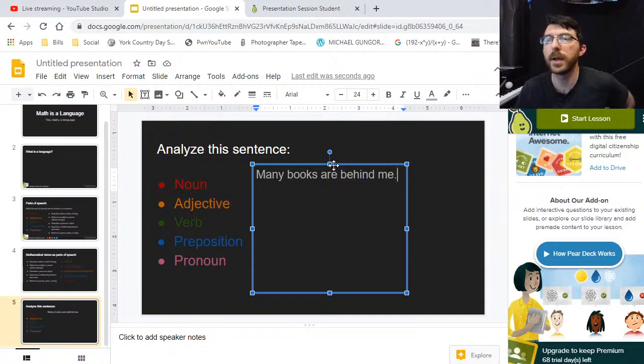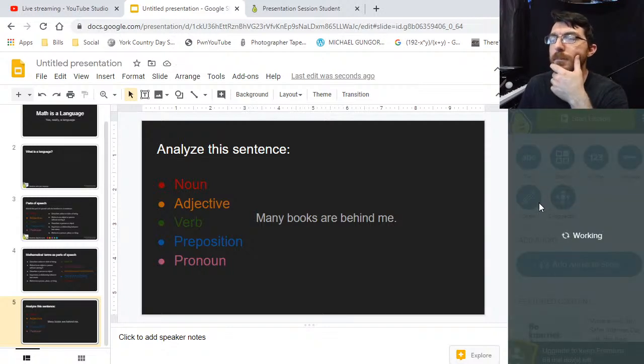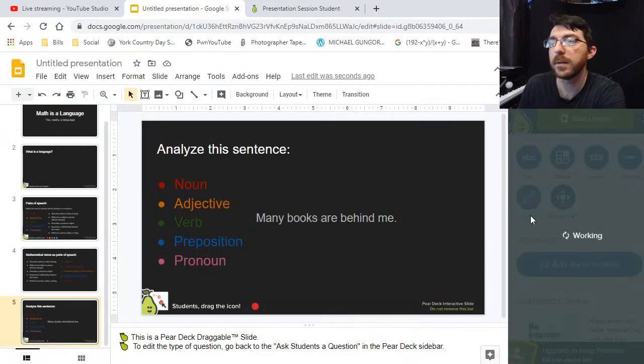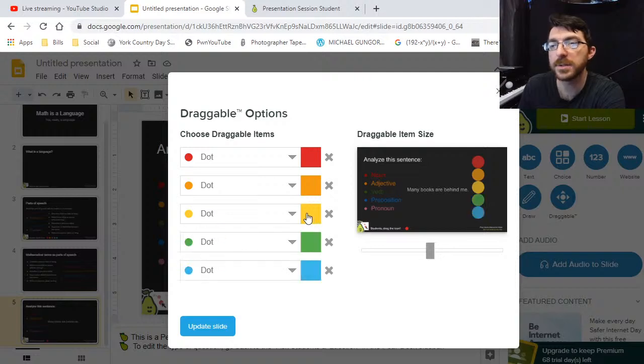All right, so analyze the sentence. Let's go ahead and make this a draggable one, and I need all 5 dots. Oops, I did not mean to do that. Hold on a second. I added it instead of edited it. Add another. Change this one to purple. There we go, and not so big. They need to be able to fit on each word.